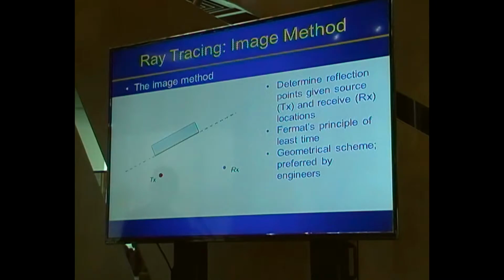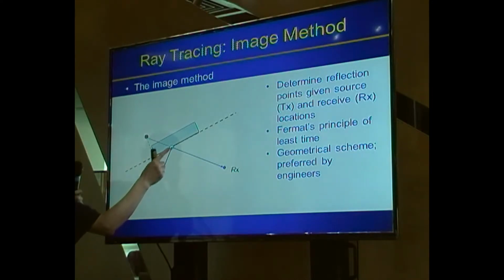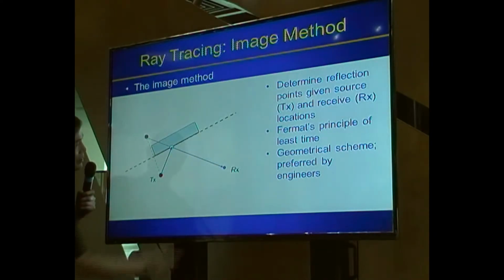So I just want to show you a little bit. For example, if we just imagine this surface is a mirror, and you stand here, you see your image here, right? So that's the image method. Very simple. Then we got an image here, and that's the image behind the mirror. And then we connect the image with this receiver here. We connect that, and we got an intersection point here, which is actually the reflection point we found. So you can see that the real reflection, the electromagnetic wave, will go in this direction, reflected at this point, and it goes here.